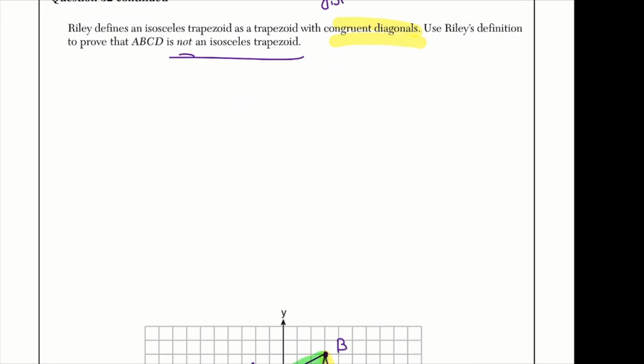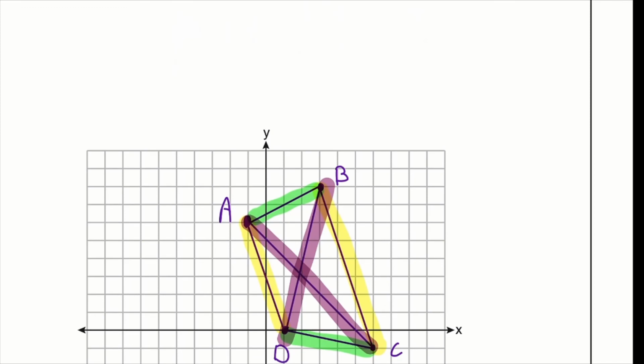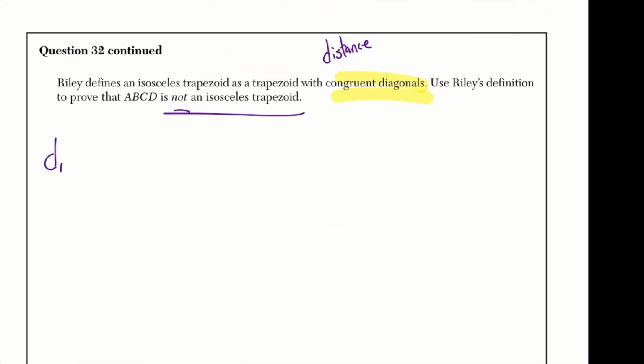Just make sure you're going to do the distance to the correct two, which in this case is going to be AC and DB. This is also the benefit of drawing it out. You don't have to look at the letters and figure out which two letters are the diagonals. It's right there in the diagram when you draw it out. We're going to be finding the distance to these two lines right here. So AC, so I'm going to do the distance to AC.